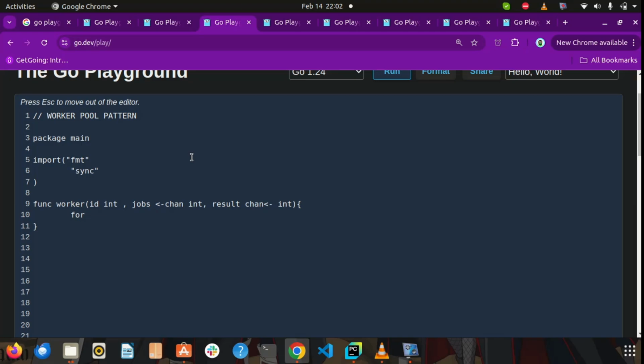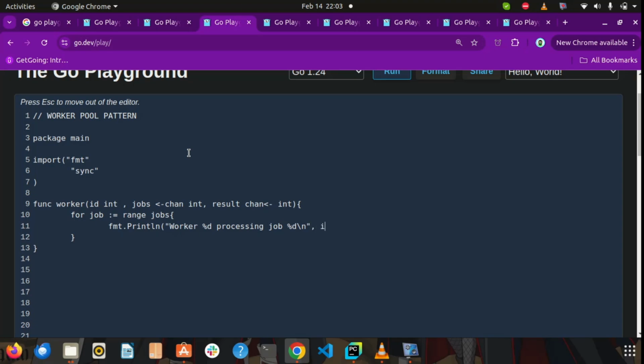So for job in range jobs, which is the receiving one, fmt dot Println, worker percentage d processing job %d and new line.